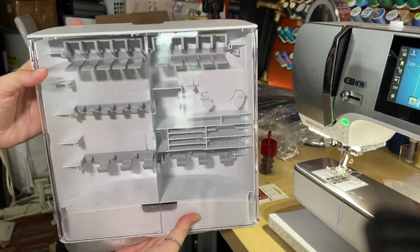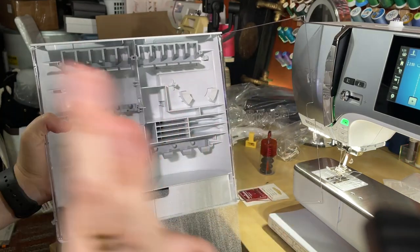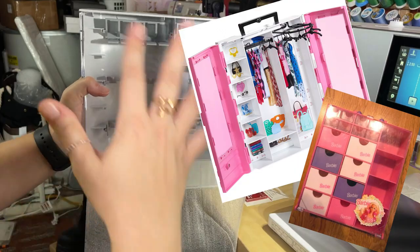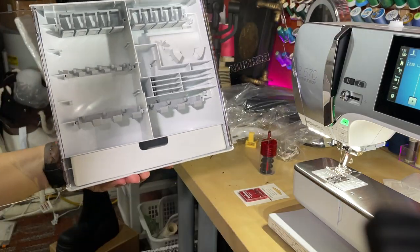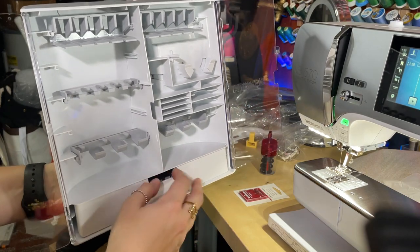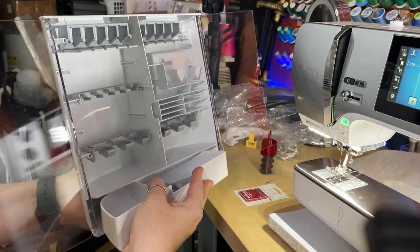Okay, look at this. So this is a closet for all the different feet that I have. How adorable. Does this not give you Barbie vibes? Like, did you guys have one back in the 90s? I did. Barbie's own closet with tiny hangers and the shoes, basically all of her accessories in her own separate closet. Please let me know in the comments below if you did, because oh my god, I am having a nostalgic moment right now that is so real.